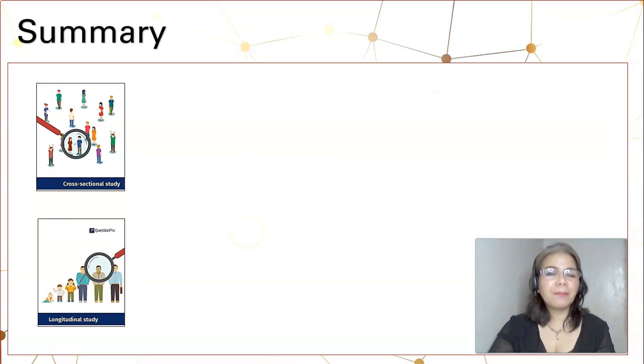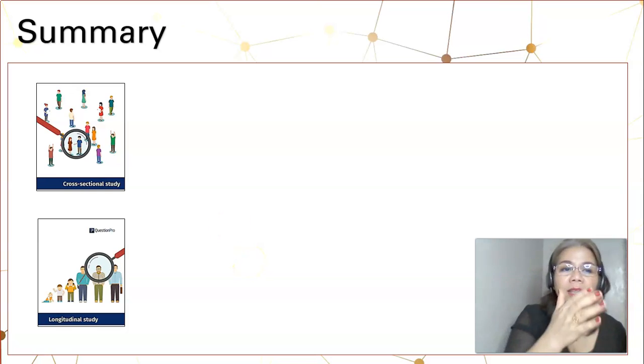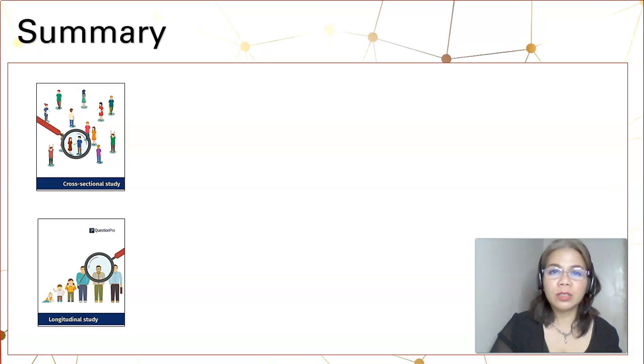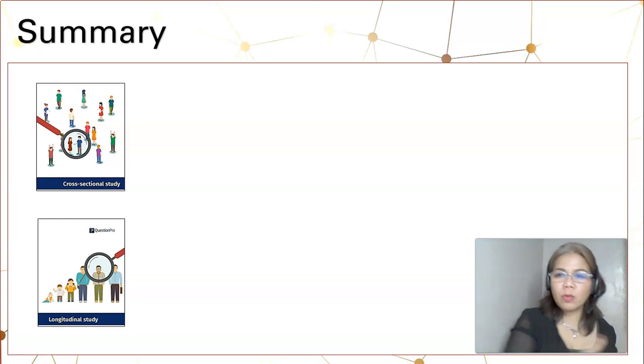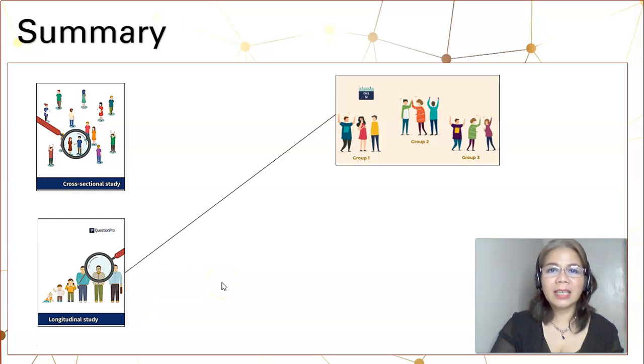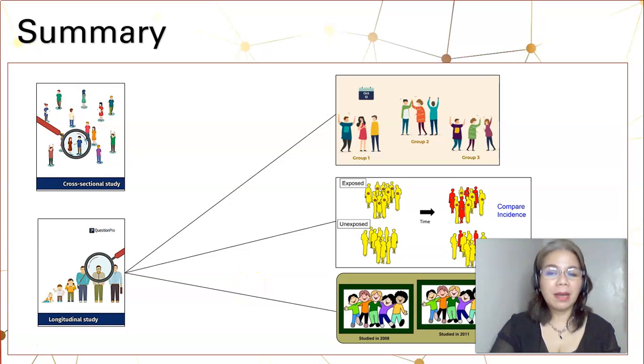Now, to recap, a survey method has two types. One is cross-sectional study and the other one is longitudinal study. In cross-sectional study, we study the individuals or the sample at one time, at a snapshot. However, in the longitudinal study, we study the individuals or the group of individuals over time. And longitudinal study has three types. It can be trend studies, it can be cohort studies, or it can be panel studies. That would be all for now.